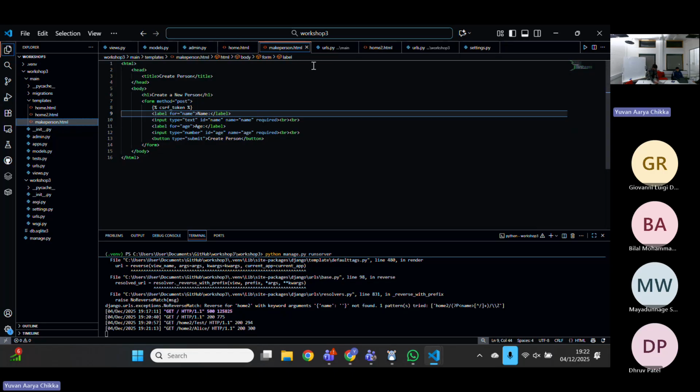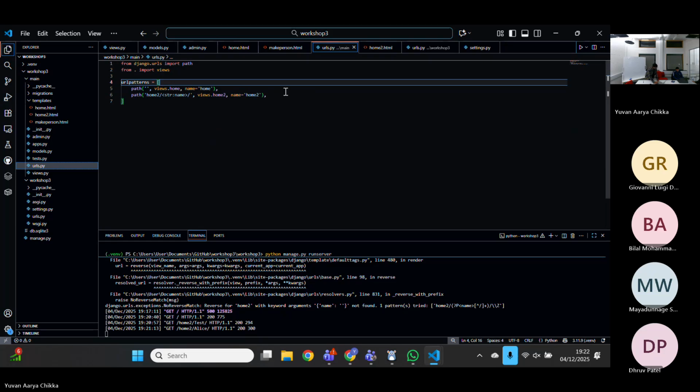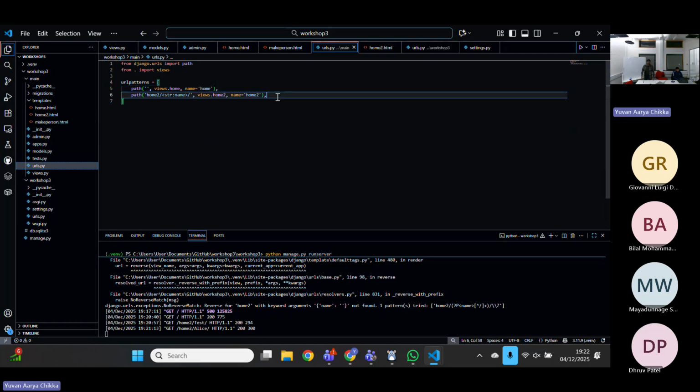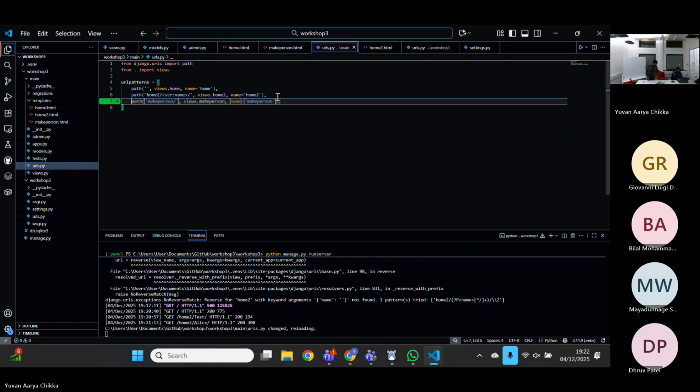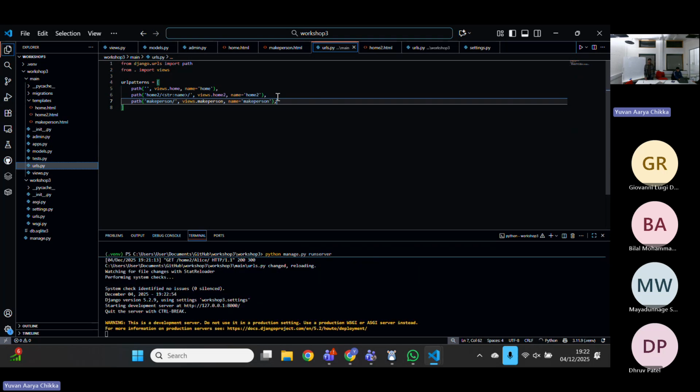Let's go back to the actual routing. Essentially, what we're going to be doing is creating a function that sends a post request. That is, it doesn't pass its arguments in the actual URL, but passes them in a separate object. So we're going to need a separate route to handle it. And it's just very handily given us the idea of what to call it, make person.